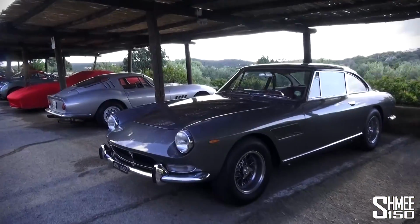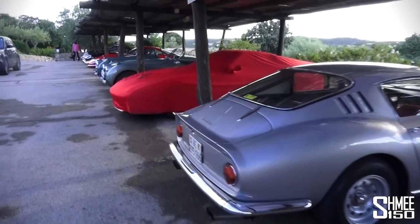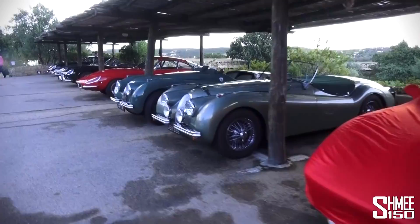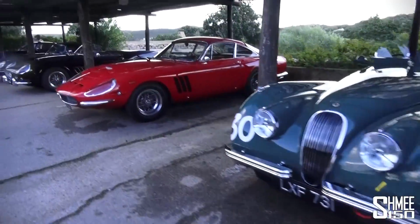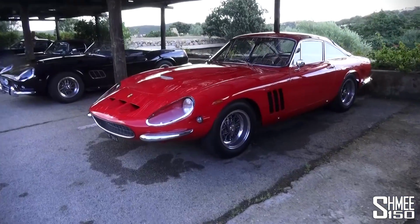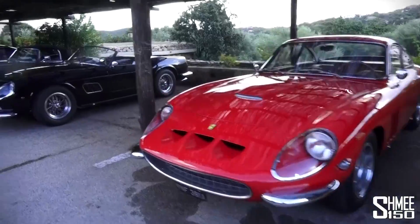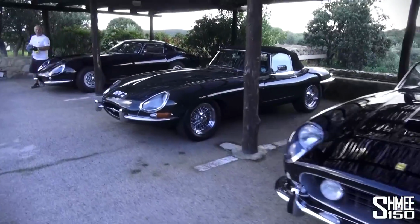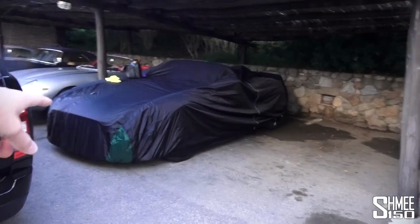If you want a full rundown of all the cars, check yesterday's video, telling you what everything is. Obviously, I'm not an expert in the field, so it's a little bit difficult. There are the two Jags parked next to each other there. Then I do rather like this Ferrari right here. That thing is rather spectacular. Rather nice little selection, and then the Jaguar Project 7 under the cover there, being prepared.